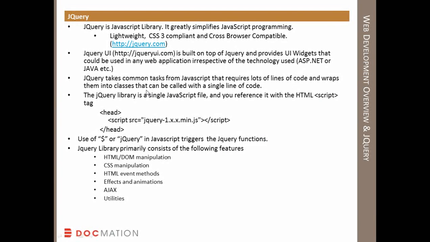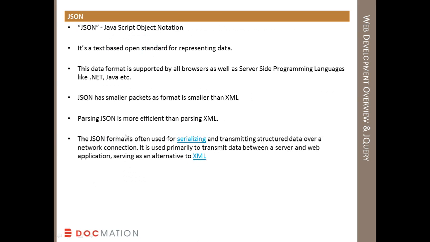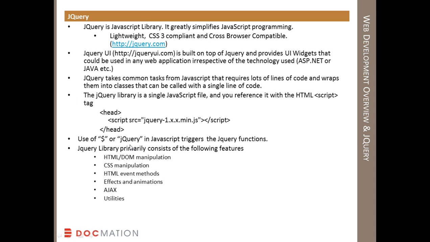So as I was telling you earlier, jQuery takes your common tasks and wraps it up so that some of the repetitive things that are accomplished with tons of lines of code are accomplished in a relatively simpler fashion. In order to invoke the jQuery libraries in your code, you would use this $ sign or the jQuery text like I have typed here. And again, we'll do examples to see how that works. Why do we use jQuery? These are the reasons why we want to use jQuery.